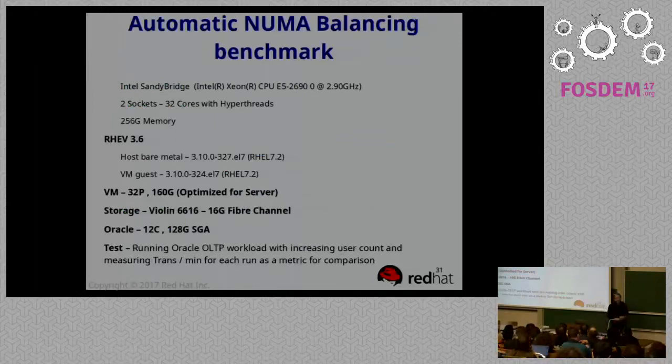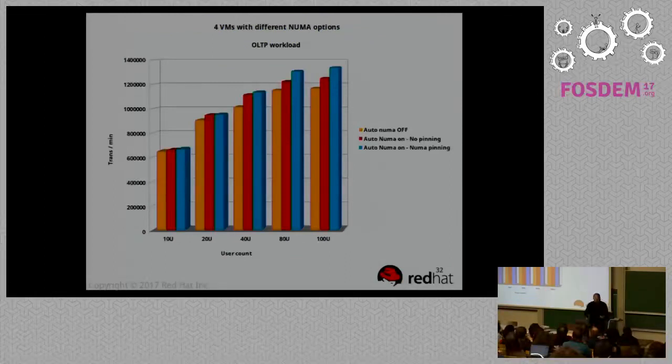And then I'm going to show a few benchmarks about NUMA balancing. So like I said, NUMA balancing is included in RHEL 7. That's the first release which included it. And before RHEL 7, you had to use hard binding. So you could already optimize for NUMA, but it would be absolutely not automatic. And of course, the interesting comparison here is between hard bindings, because like I said, even before automatic NUMA balancing, you could already optimize the workload for NUMA.